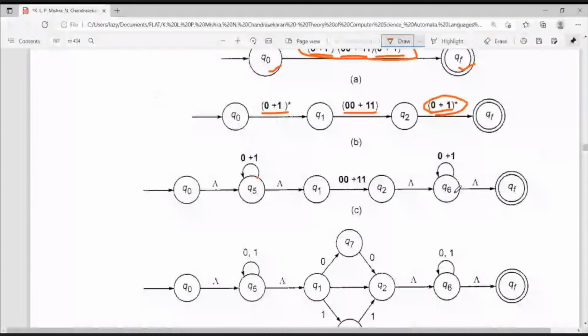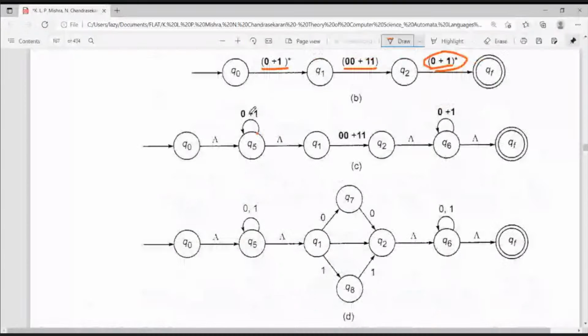After that, this 0 plus 1 is nothing but either 0 or 1 will remain in q5. So that's why plus is replaced by comma over here. And for 0 0 plus 1 1, think that either the input is 0 0 or 1 1, we can reach from q1 to q2. So we are making a path q1 to q7, q7 to q2, and this will be gone. Likewise for 1 1 also, this should not be there. After this, you apply removal of empty moves, then you get this state.